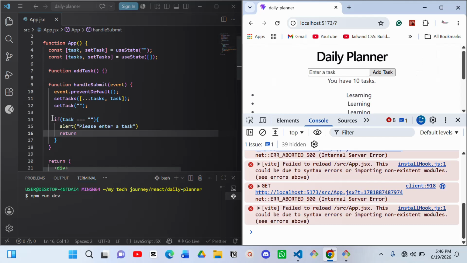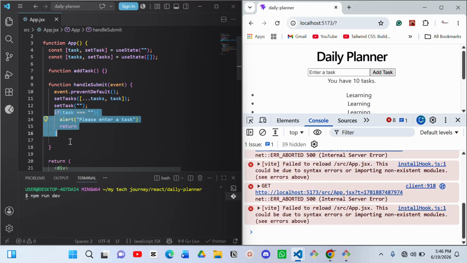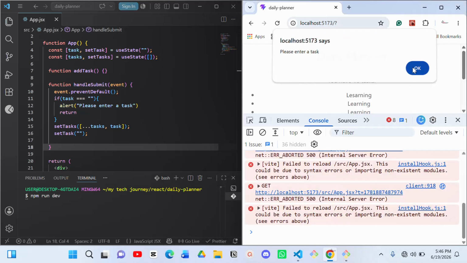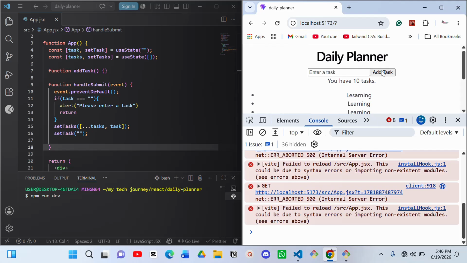Oh, this if function comes before this. Yeah, that's how JavaScript works. It will first work on the first line of code before it goes to the next one. So that's why it keeps adding up. So this way now it says we have 10 tasks here. Add task, then please enter a task, and it remains 10 tasks. Unlike before, it ran this code before it came to check. So this check has to come before this, right?